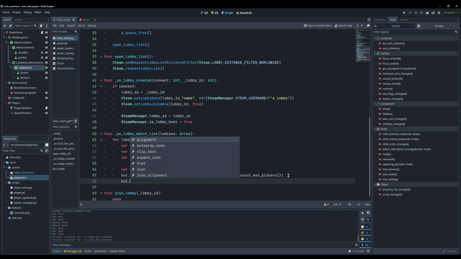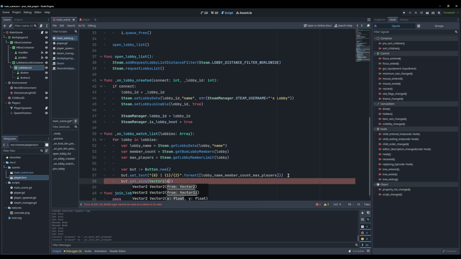So then but.set_size. We'll just give it a minimum size. I don't think this is really going to matter, but we'll give it a minimum size of 600 by 100. Maybe 500 by 100. We'll make it 400 by 50. How's that?